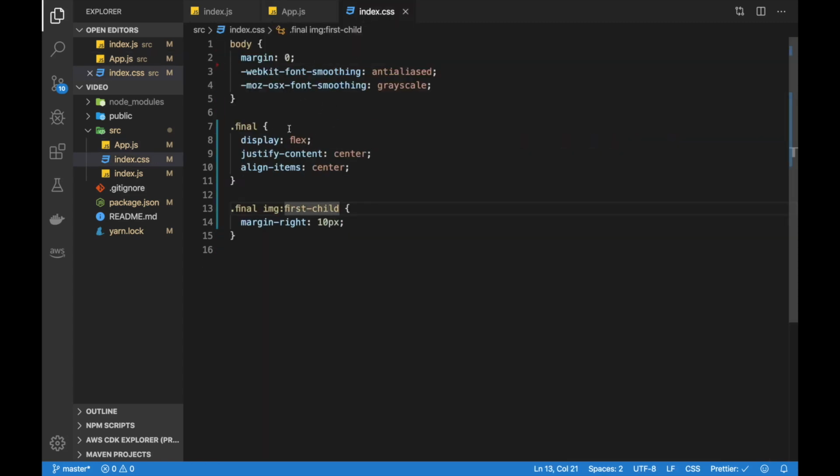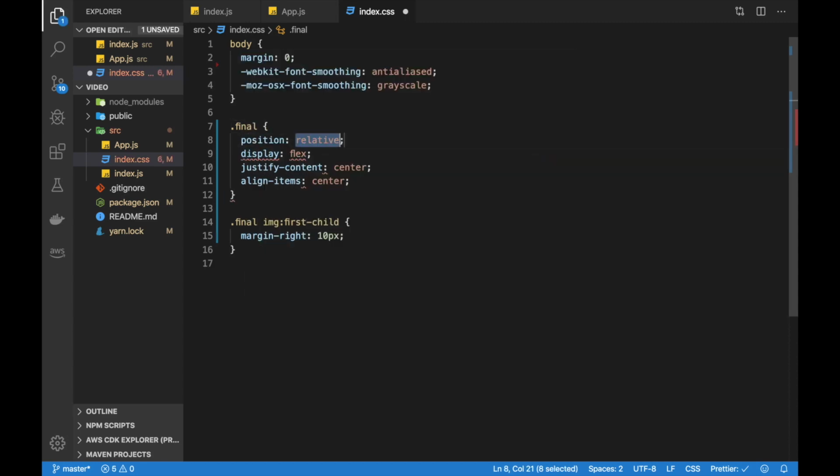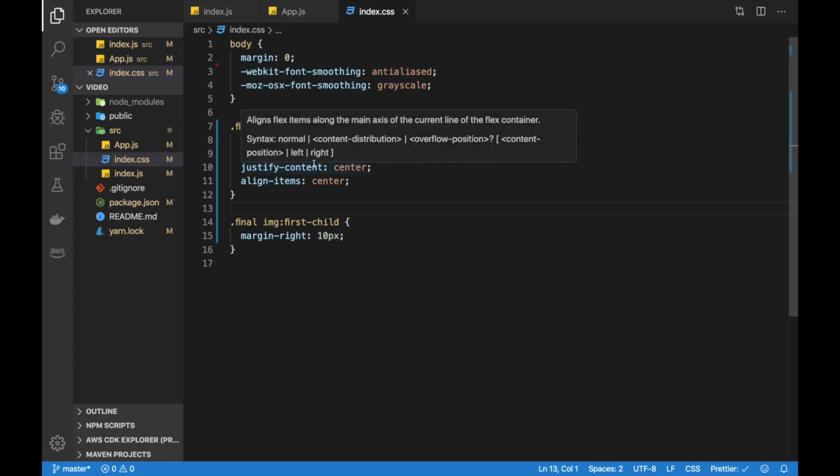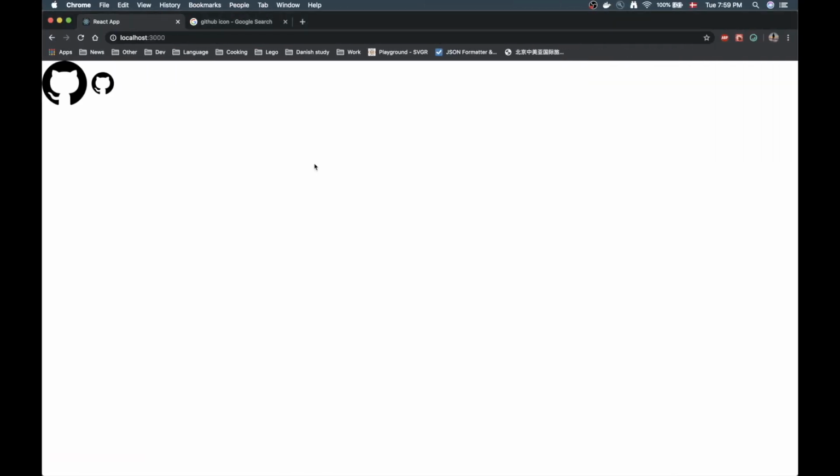Okay, and one thing we need to make sure we do is to put the position to absolute, because this is the final layout we are trying to achieve, so we cannot have this in the flow of the document. Right.